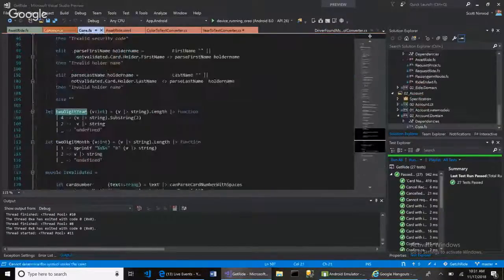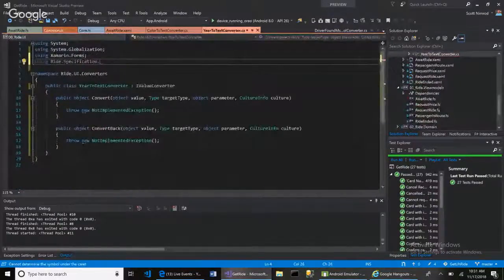It's in the core library. So it should be like get ride dot core. No.